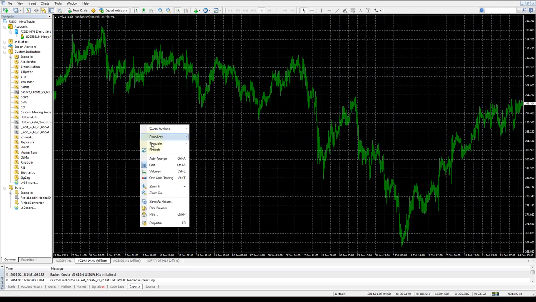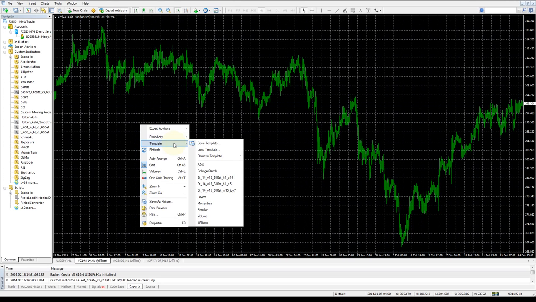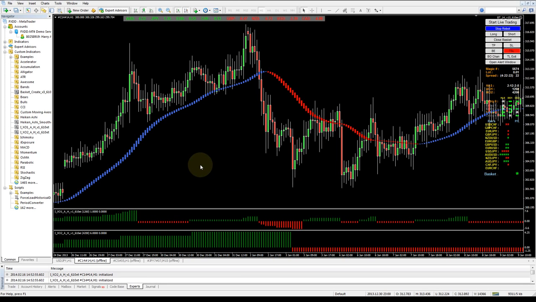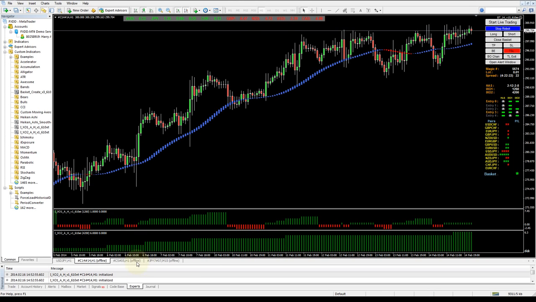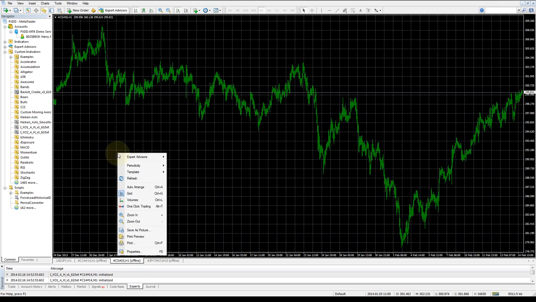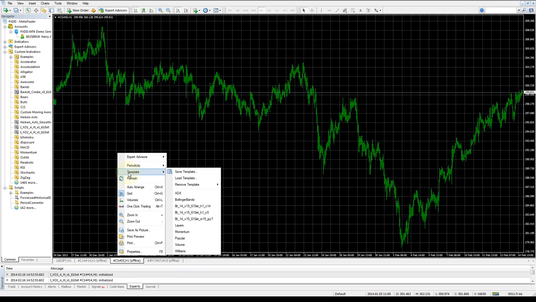So what we're going to do is look for our template. This is for the C14 one, which will be this one here. And we just hit refresh here to get it back linked up. And this one is the C5 template, which is this one here.